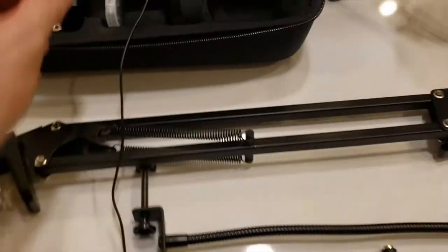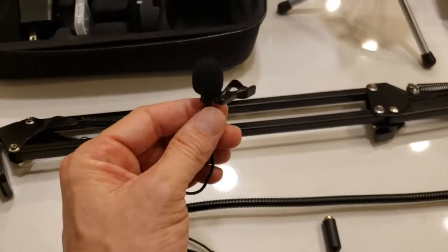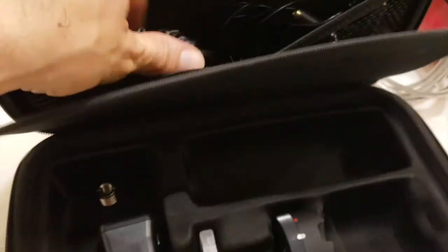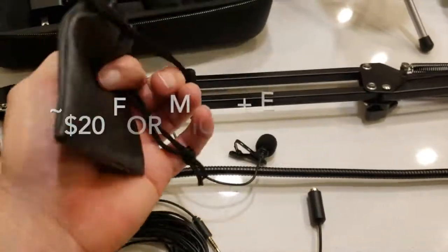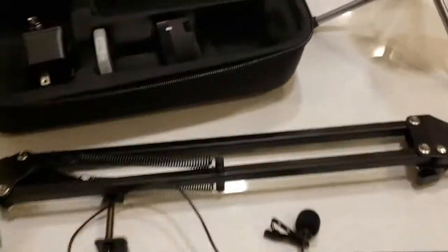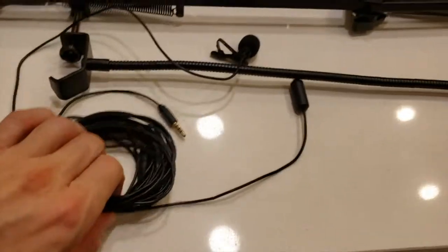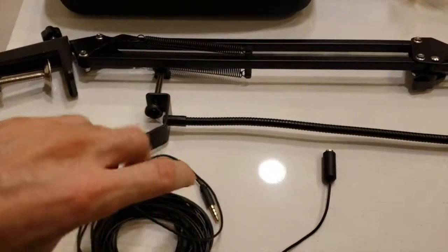This is the extension, so you didn't have to have the phone visible. And then you have this little guy on your lapel, some more mics in there, and this was from Movo. This was cheap too. I think this was $15. So this is obviously a bit more of an investment. I've upgraded the audio just because this is good for like a little interview format.